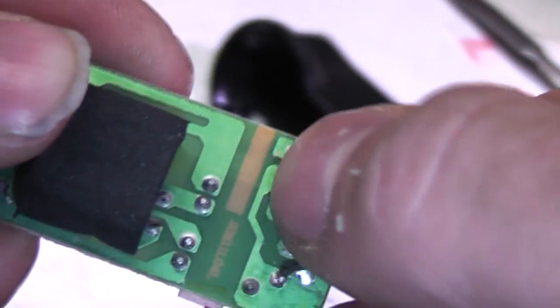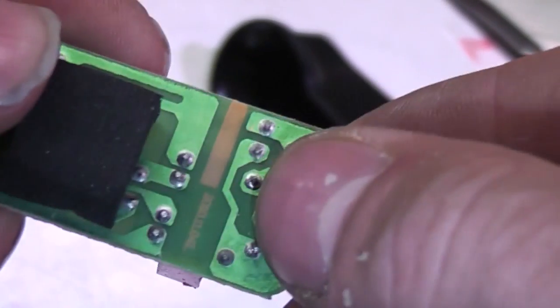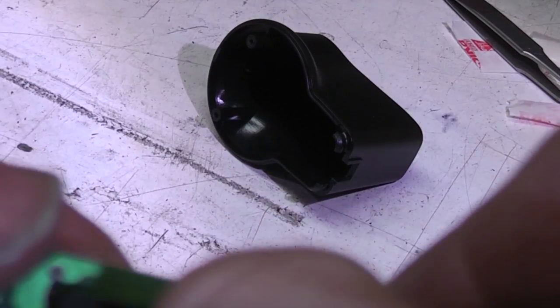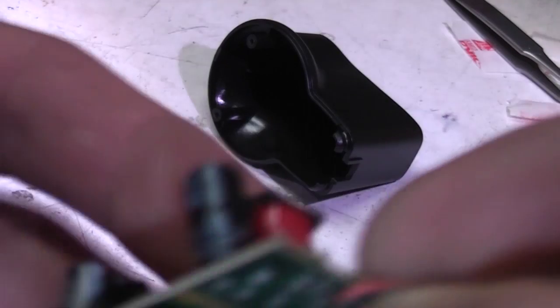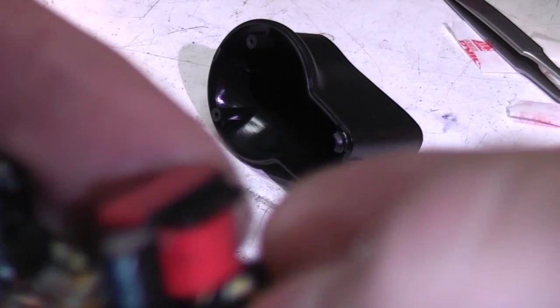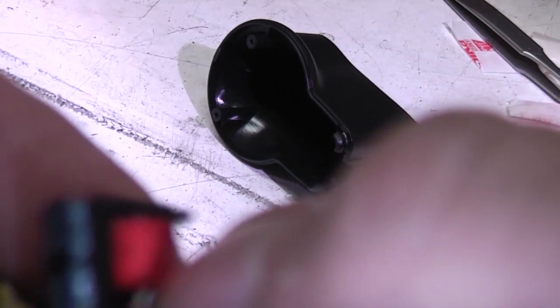Dubious creepage distance about 4mm creepage across that and it's a paper type PCB as well so slightest hint of carbonization and that will just arc straight across. Also no feedback seems to be, there's no feedback at all. All we've got on the secondary side is this diode which is supposedly a 1 amp diode. Yeah, not too convinced about that.